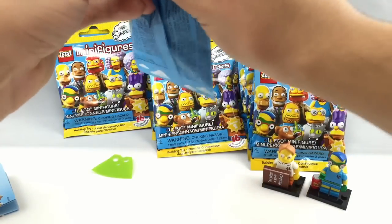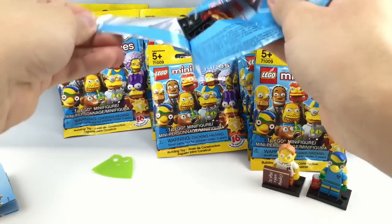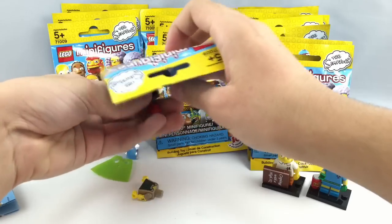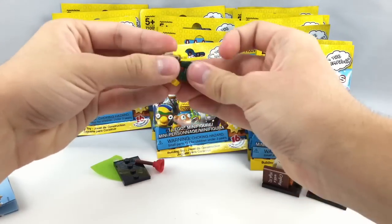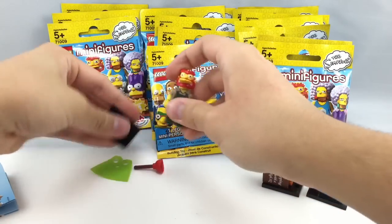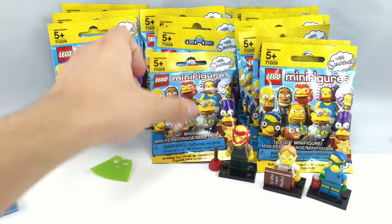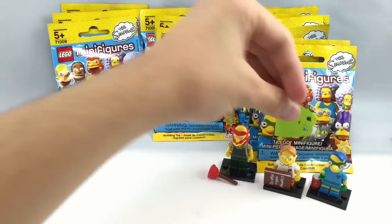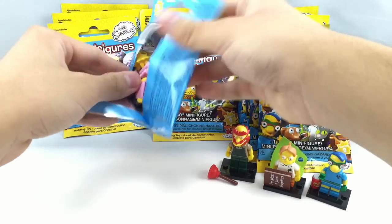I mean, I didn't feel any of these up because I did get them from eBay. So I'm definitely bound to get some repeats. I don't think I'll get all 16 today, but there's a very slim possibility I will. And look at this. It looks like I possibly could because I already got 3 new characters right here. We got Groundskeeper Willie, which looks awesome. Don't really care for the character, actually. Willie, I mean, I like Willie. Willie's funny, but the character isn't one of my favorites when it comes to Springfield Elementary faculty, but Willie's minifigure looks very well done.